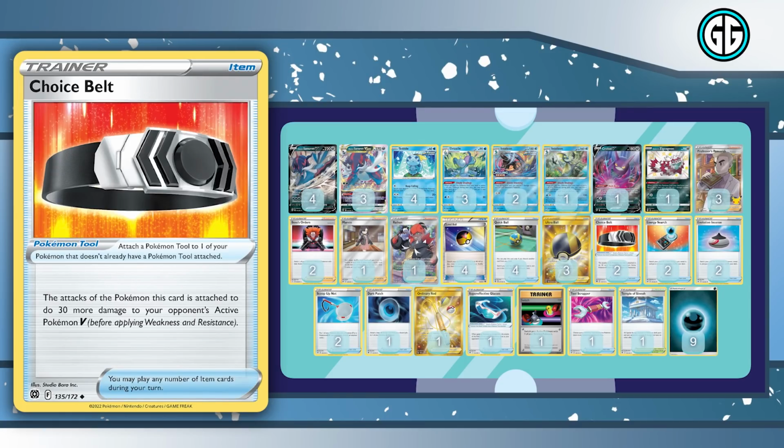2 Choice Belt in here as well, of course. We need to be getting our damage numbers up. Merciless Blade doing that 220. We're trying to be 1-hit KOing stuff in the mirror match. We're trying to hit 270, 280 damage pretty consistently, at least multiple times throughout a game usually.